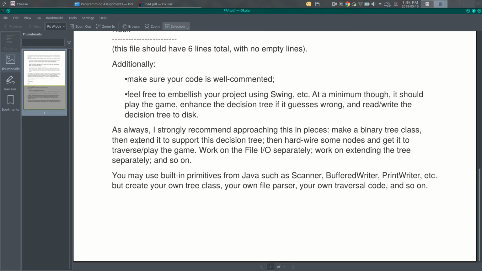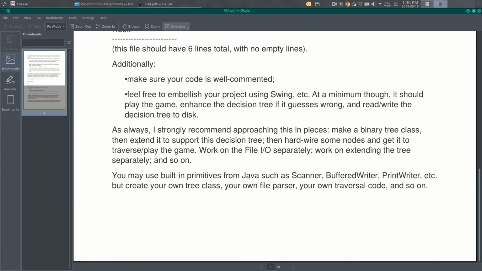Make sure your code is well commented. And you have a lot of artistic liberty in this assignment as well, okay? So you can do this strictly from the command line, and if you're struggling with Eclipse or Window Builder or things like that, you can go back to straight command line with this. You don't need a lot of fancy imports. You can do this on the Linux server and compile it there, or you can do it in your favorite Java environment and just print something out, user types yes or no or Y or N and plays the game like that. That's perfectly fine.